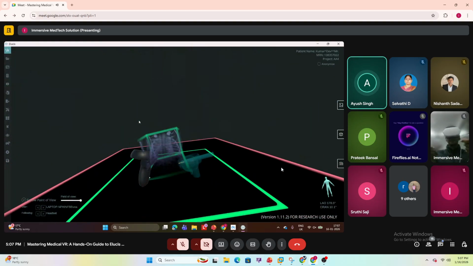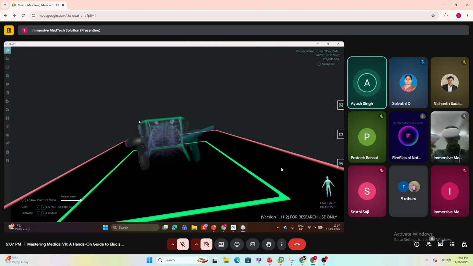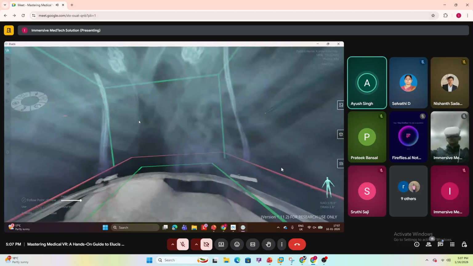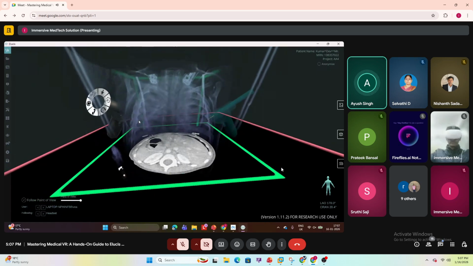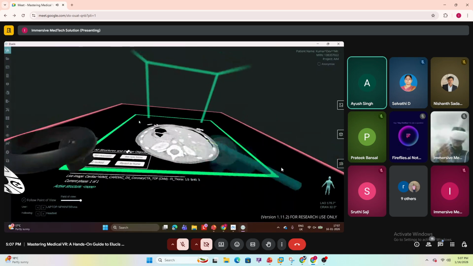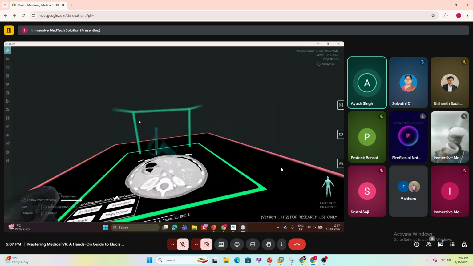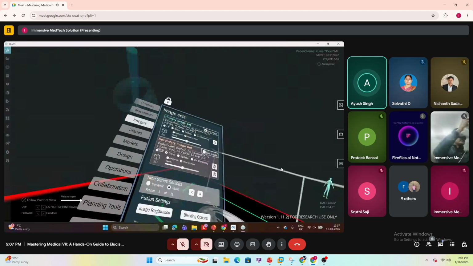To increase and decrease the size, we need to press both trigger buttons at once. Once it is done, we can increase and decrease the size. We can take the size to a humongous amount and set the size accordingly. But some of you might ask why only a single slice of image is available in front of our eyes. So what we need to do is visualize the dataset.